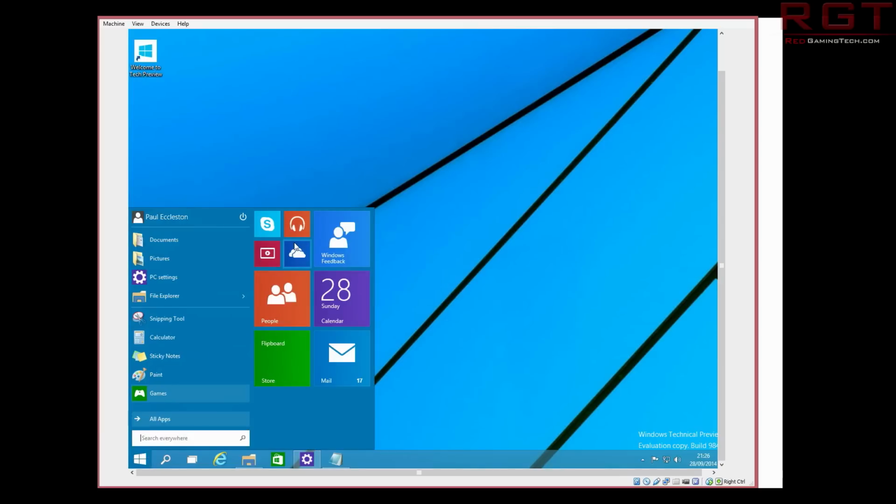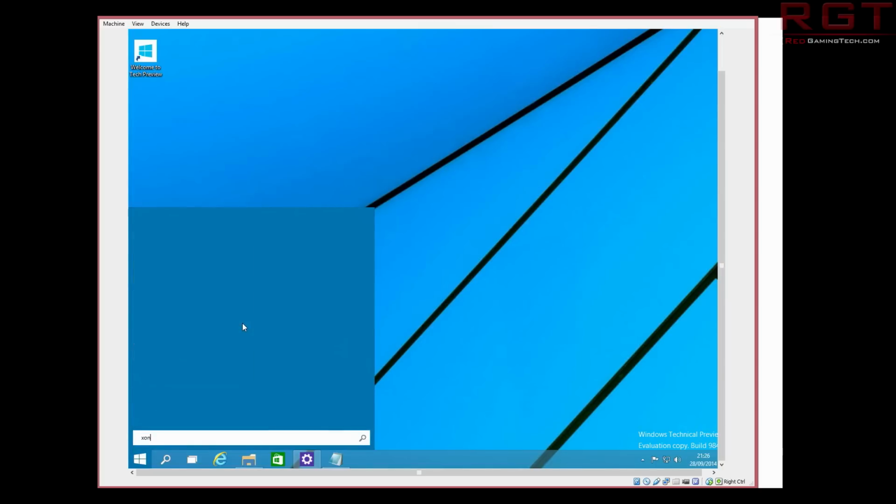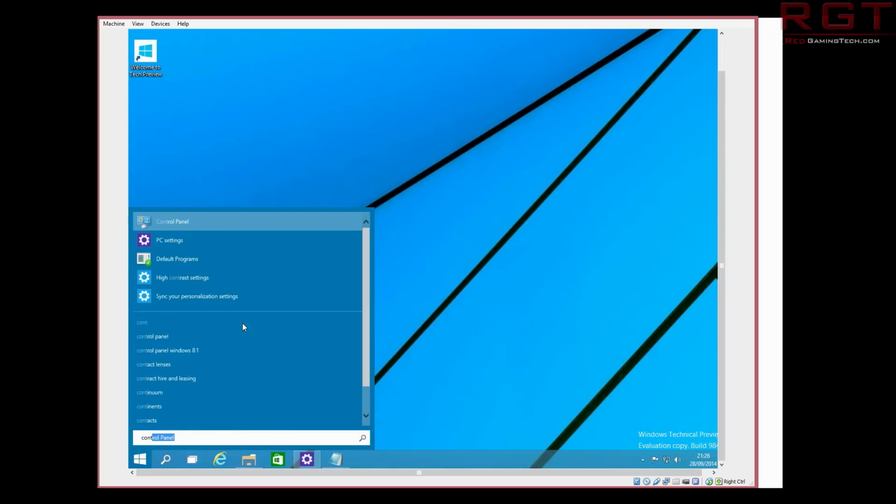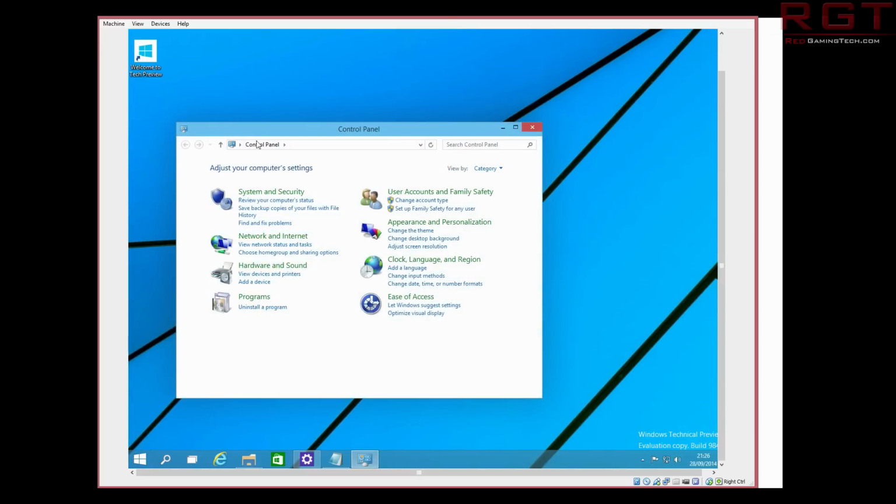Regardless, is there anything else that I should probably take a look at? I'm just trying to think. Let's have a quick look at Control Panel, just to make sure there are no new hidden options or whatever. Default programs. Actually quite nice that that's popping up as a standard. Control Panel, network features, hardware, programs, ease of access. That's pretty similar. Of course, you've got different views of that.